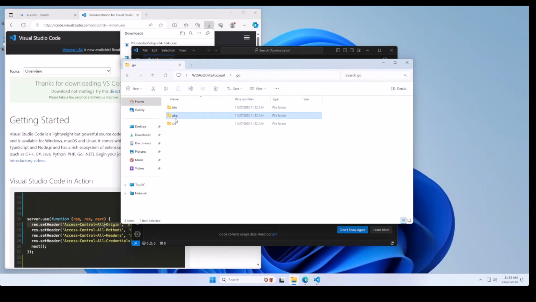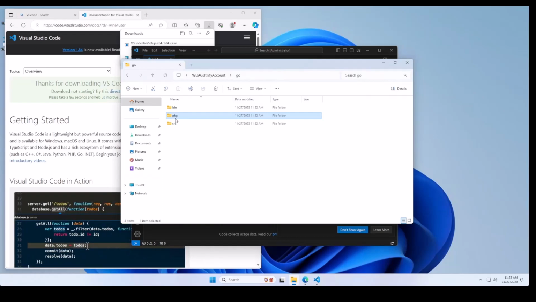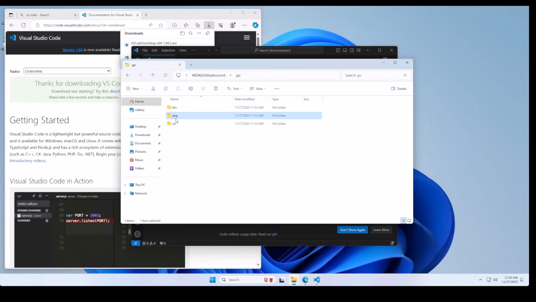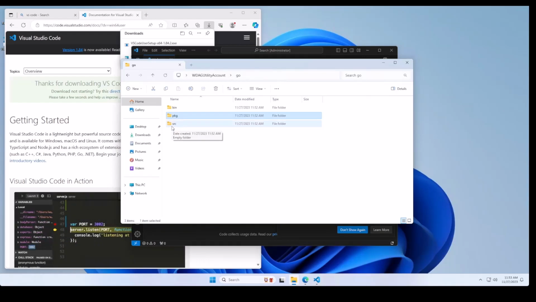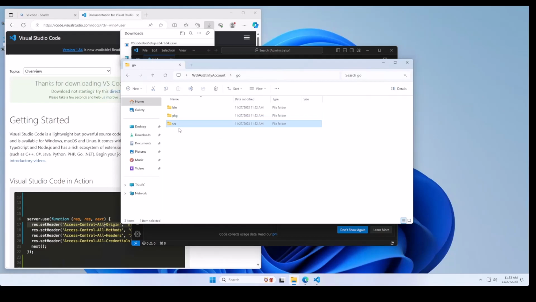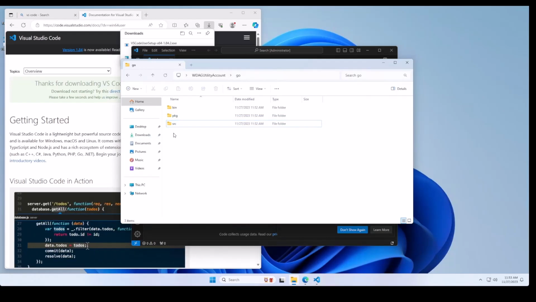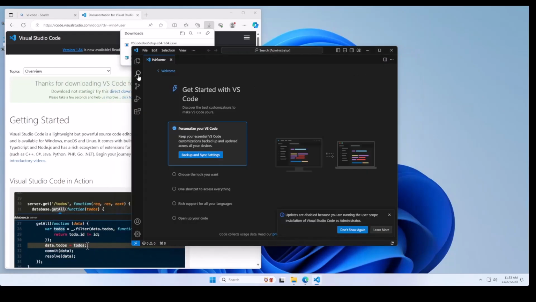Next is your PKG. This is the package directory. Any packages or modules that we install to add on to the programming language, which we're going to leverage and use a lot, you'll find that we use in every single Go program. It's going to install them under this PKG folder. And then SRC finally is our source directory. This is where all of our source code goes. And whenever we build any programs, it's going to put, as you'll see, the executable in here. So let's just go ahead and minimize that for now.